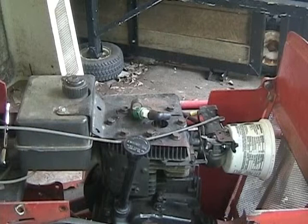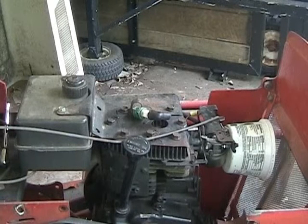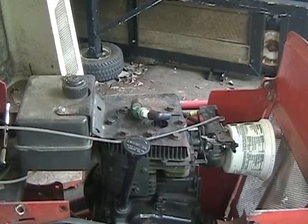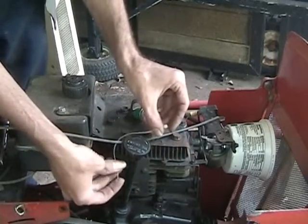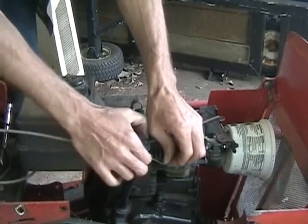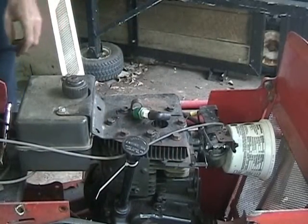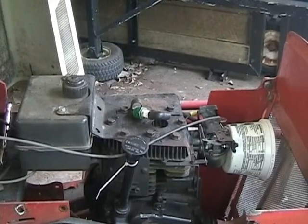That cable's really not long enough, but it is working. See if I can get this to work. That's right, it's a zip tie. Hillbilly modified. And if it works, great. If not, well, you know, try again. It looks like it may work. All right.